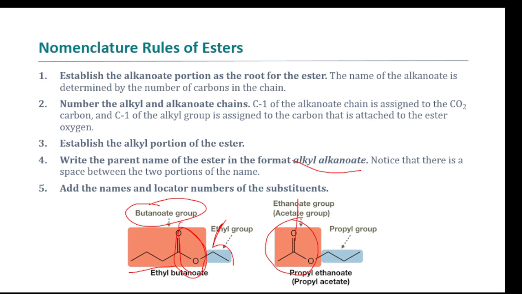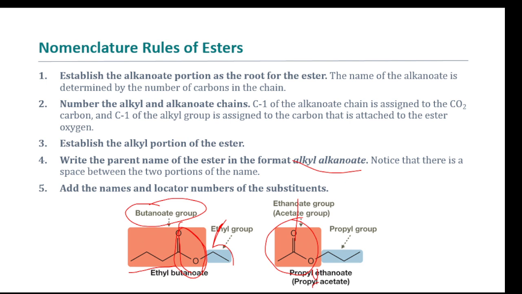Okay, so I have my ethanoate. I've established that. I'm then going to go to the other side of the ester and count off those number of carbons. That's 3 carbons in this case. That would be a propyl group, right? I'm going to put that in front of it. Note that it has a space in between. Can everybody see that space? This is unlike the normal prefixes where we would not have a space, right? So there is a difference between these. Anybody have any questions?